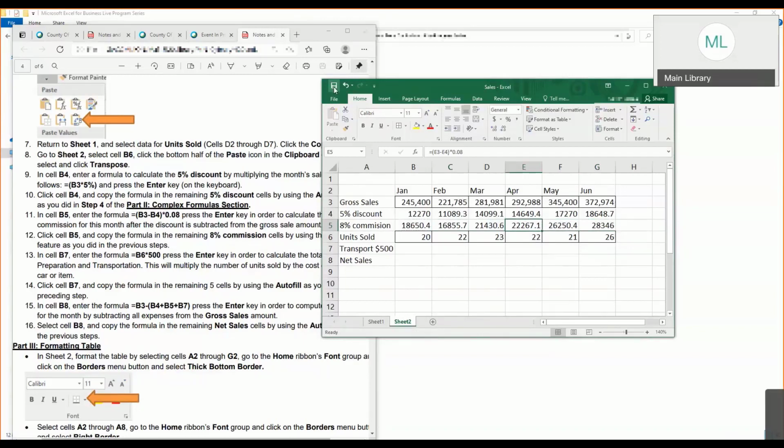I'm going to hit the save button because it's always good to do that periodically. And as I was saying, don't worry, some of our cells right now have borders and some don't. We're going to fix the borders. We'll learn how to remove the borders or add borders later after we finish these formulas.